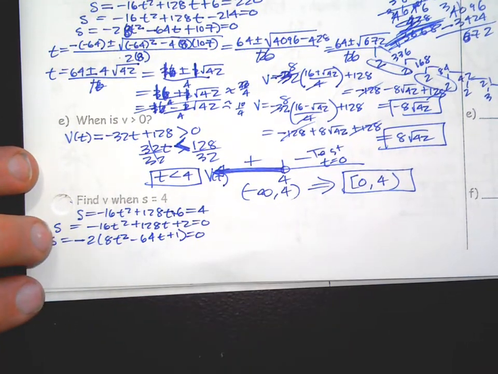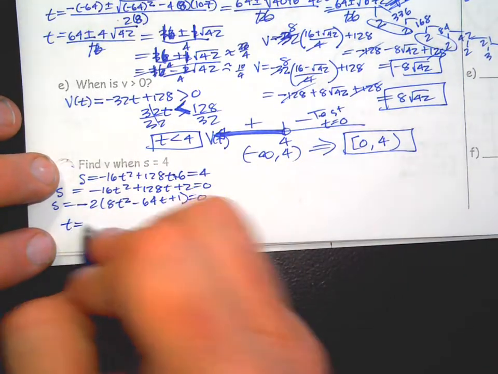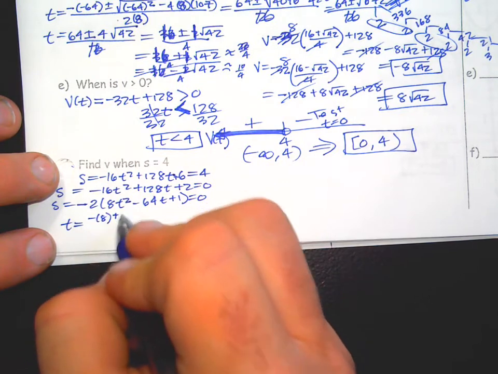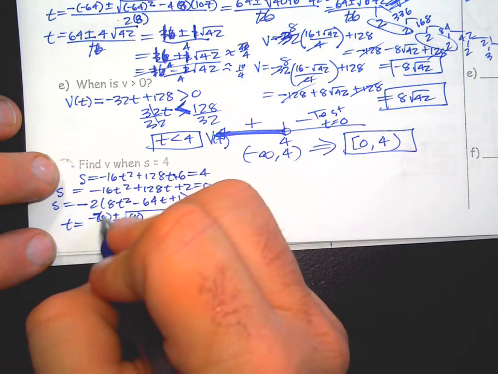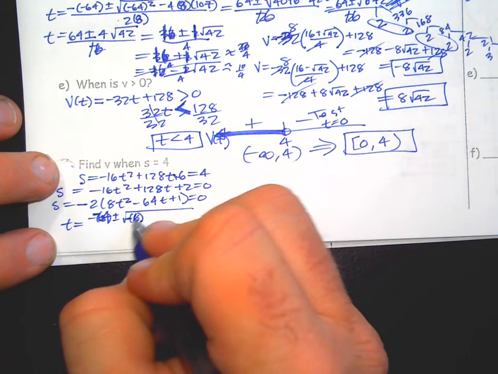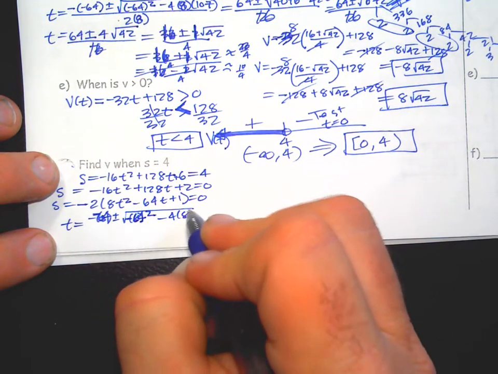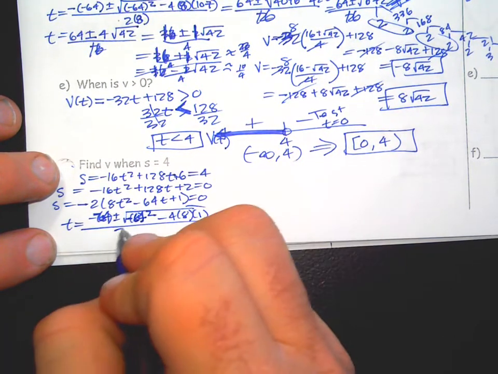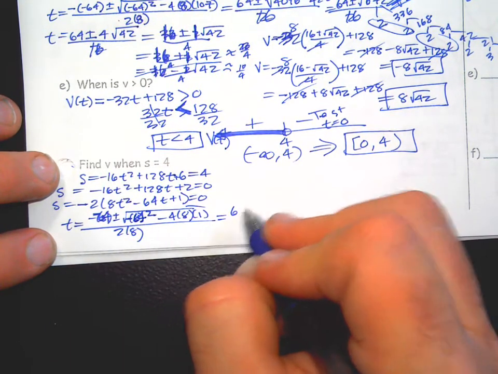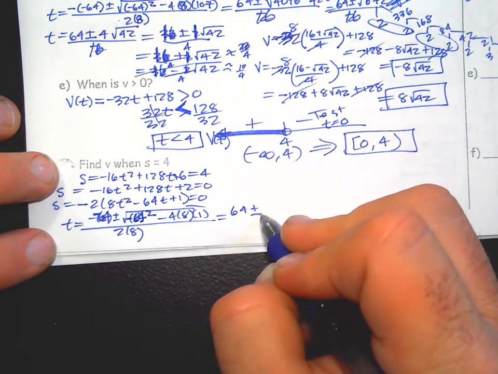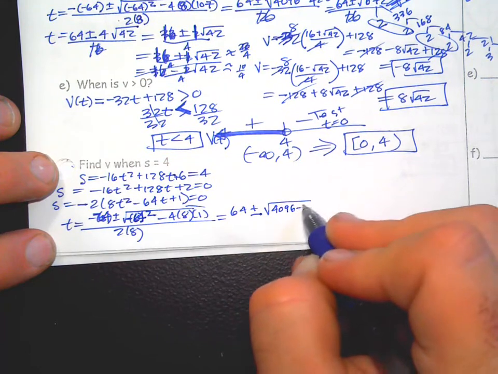Factor if you can, but don't think we can, so we're going to do another quadratic formula, negative b plus or minus the square root of b. Sorry, I'm already making mistakes. I was trying to be extra careful. B squared minus 4ac over 2a. So it's going to be positive 64 plus or minus. I think we did 64 squared already. It was 4096 minus 32.